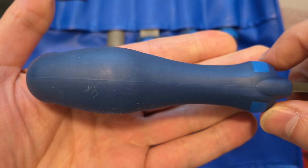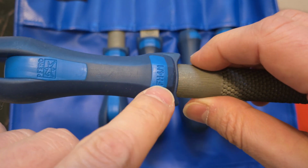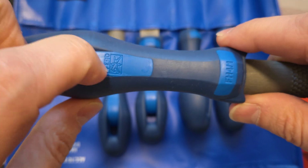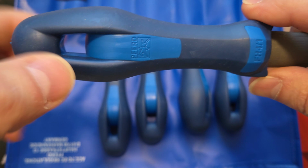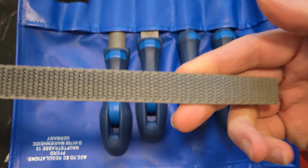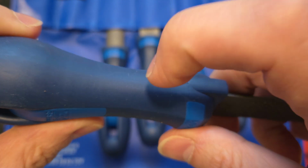Get a nice close look at that. What I like about it is the hard plastic is minimal on it. So the hard plastic is here. So listen, that's the hard plastic. And here, and then it loops around. I like holes where you can hold things and put them on a wall and hang them up so this isn't getting banged about. And all of this, listen, is rubber.